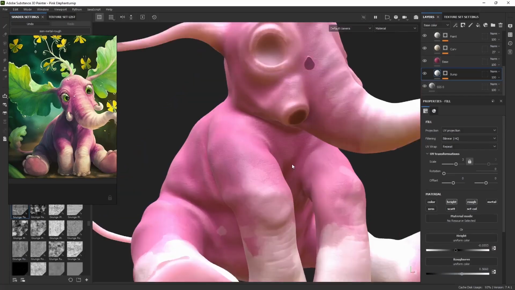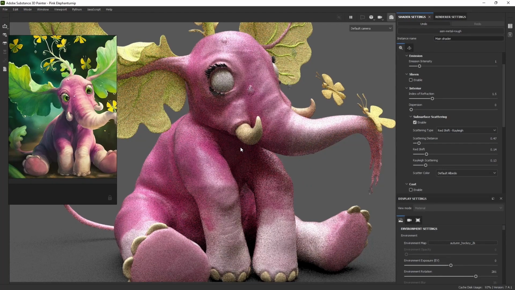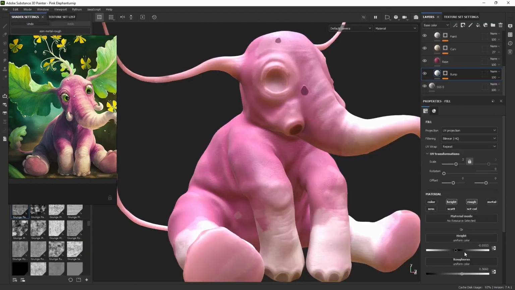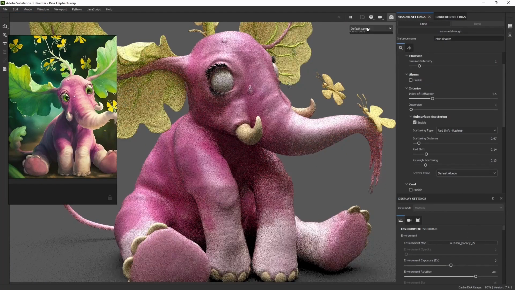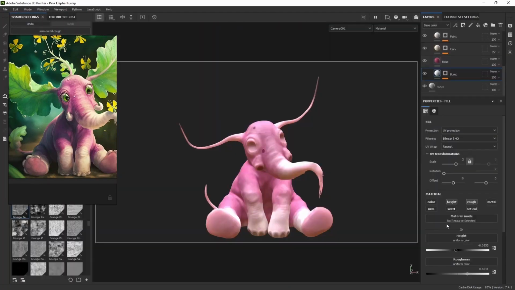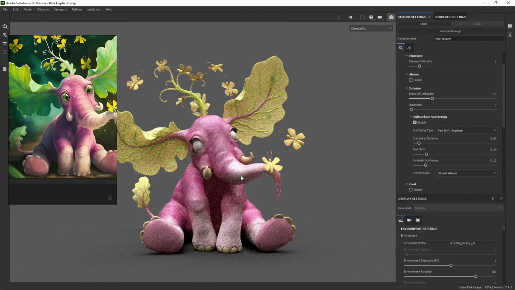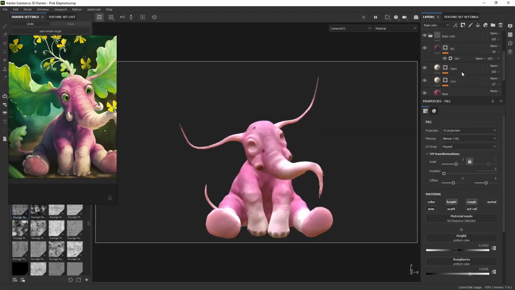Some like this. All right. Little bit more rough. And a little bit more. Right, that's good.